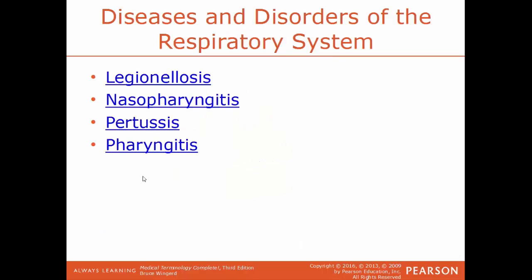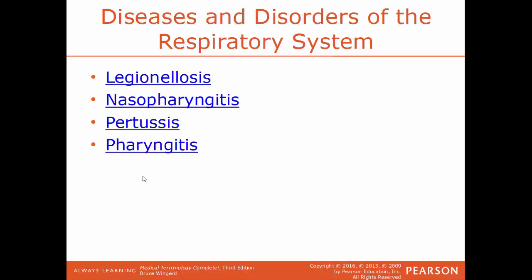Our next disease and disorder, legionellosis, is another term for Legionnaire's disease or legion fever. This is a very severe form of pneumonia, which is caused by a very particular bacteria called Legionella. Nasopharyngitis is another term for a common cold. It's basically inflammation of the nasopharynx, of the nose and of the throat.